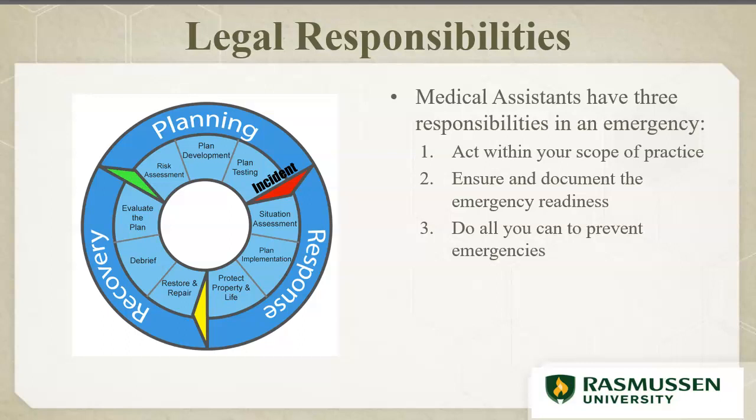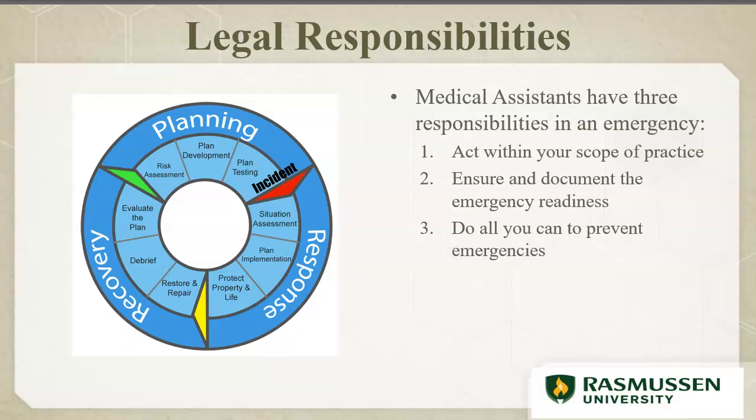The second thing that you have a legal responsibility to is to ensure that documentation is constant in an emergency. What that really means is anytime there is an emergency, you want to make sure that you at least have one person documenting. Anytime an order gets yelled out, anytime we have to move something, if there's a time that needs to be documented, there should be one person doing that consistently. That's so when we all sit down at the end of it and debrief about the emergency, we have that emergency readiness documentation.